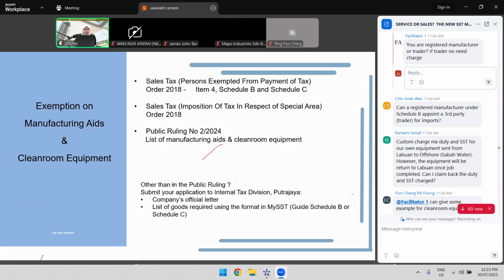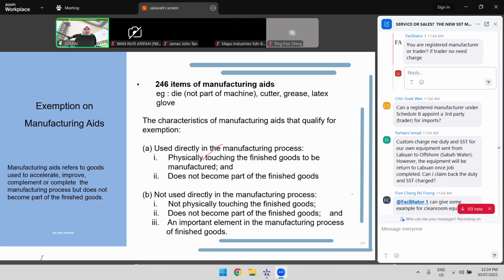Basically, manufacturing aids and clean room equipment do not fall under the category of raw materials, components, or packing and packaging, but you do need these items to be used in your manufacturing. I think you know better what goods can be considered manufacturing aids.